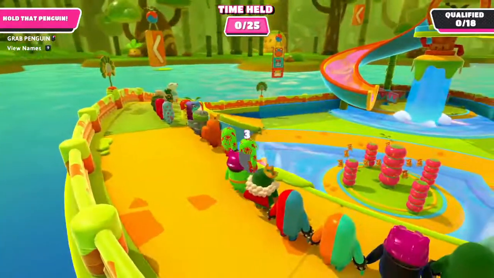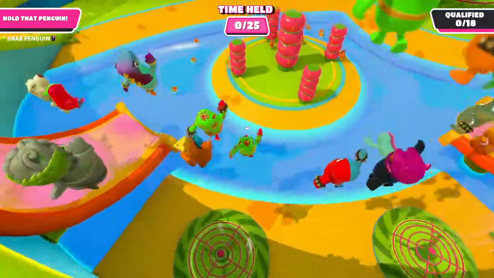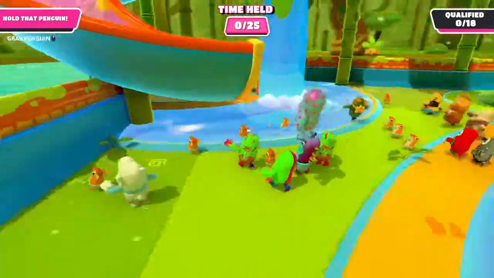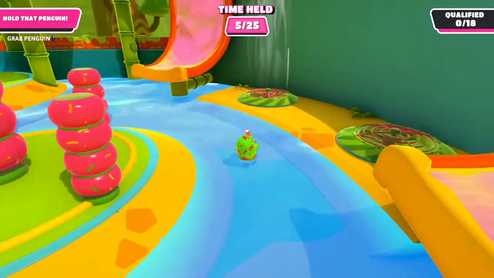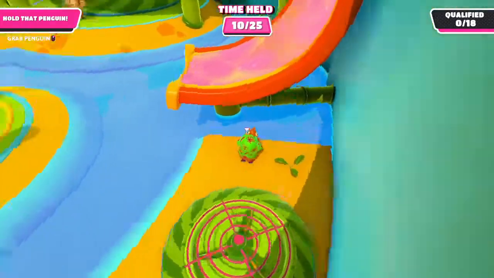Alright, here we go. So this is the game that made me lose a few rounds ago. I had to go and bind my grab button, because I didn't have a grab button before this. But now we have a grab button, so we just gotta keep this penguin for a bit. Can I go in the air vent with the penguin? I'm just gonna hide in this corner over here.